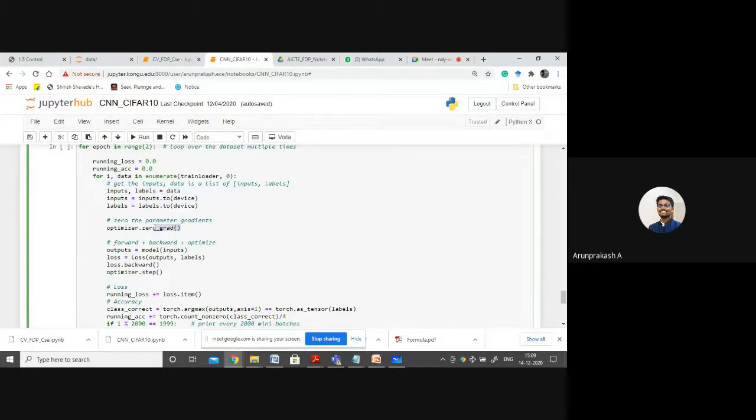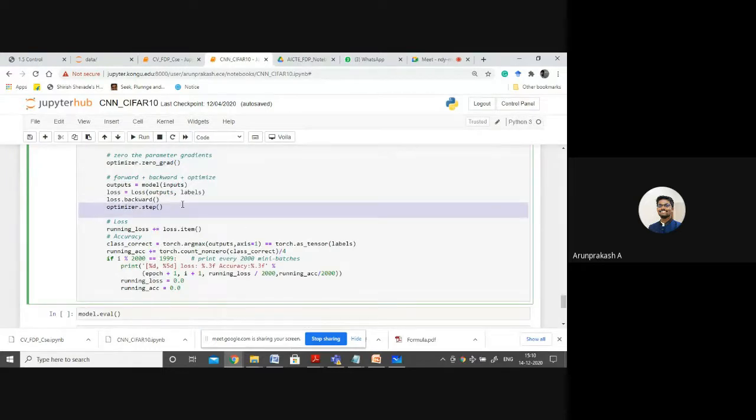Now we are setting the gradients to 0. Because during the forward propagation, we take an image and pass it through the architecture, it will compute the loss. During the back propagation, again I will calculate the gradient for each node in the entire architecture. Then we store those gradients if required. Usually if you want to visualize how the gradient is changing over iterations or over a path, you would like to store those gradients. But this time I don't need to store all those gradients, because if you store all those gradients, it simply occupies the memory space unnecessarily. So we set this to zero grad.